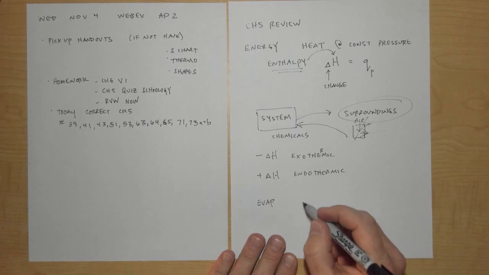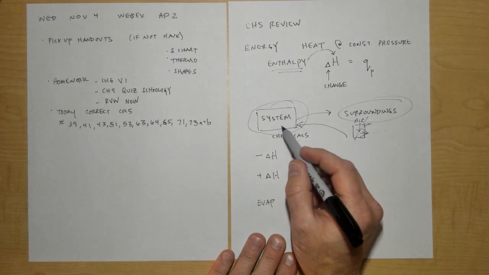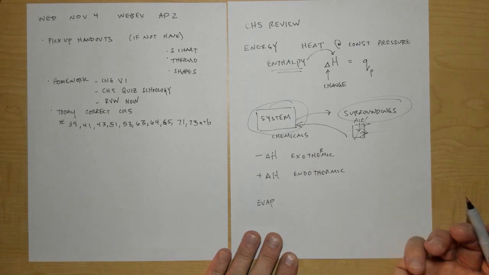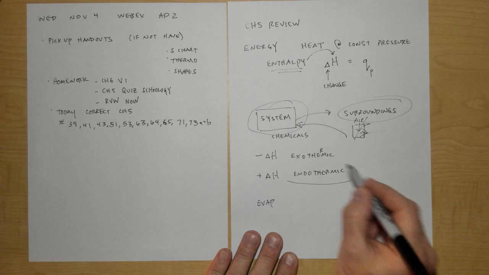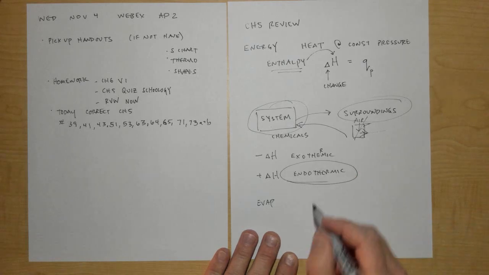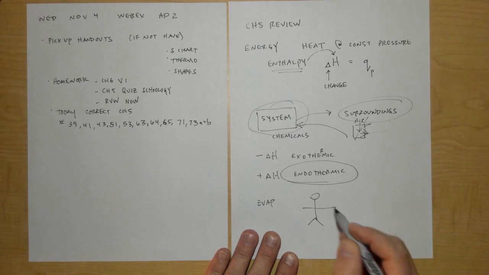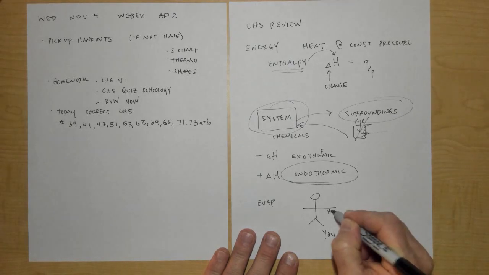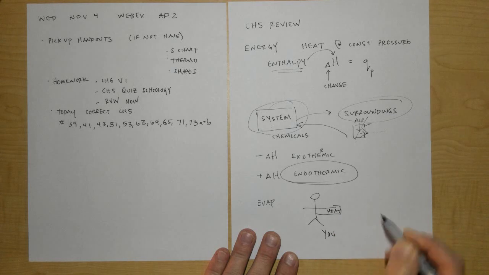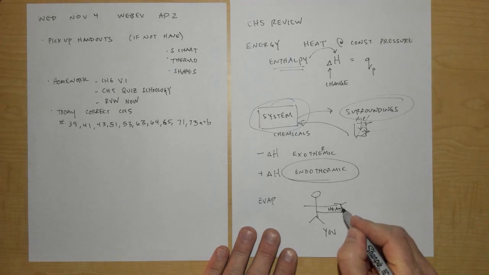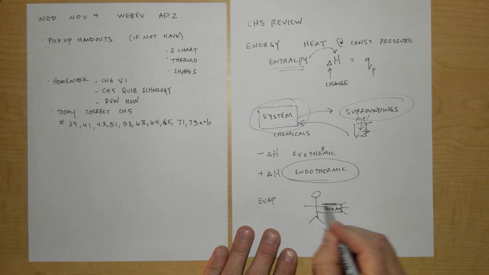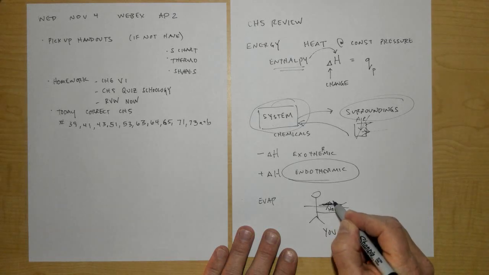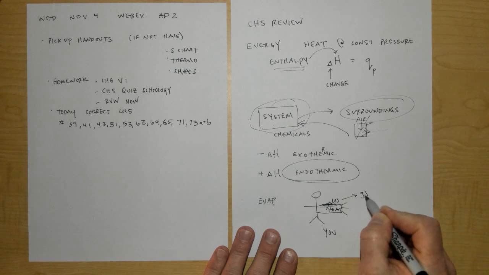So if you look at it from the system's point of view, the system is the water. That's the chemical. And so the water is going to absorb energy, and therefore it would be an endothermic process. Where is it going to absorb energy from? It's going to absorb energy from you. And so it's going to take heat from inside of your arm right here. We'll give you a nice big fat arm. We'll give you some fingers too. And then if you're wet and there's water on here, the heat's going to go from you into that water, and then the water's going to go from liquid to a gas right here.